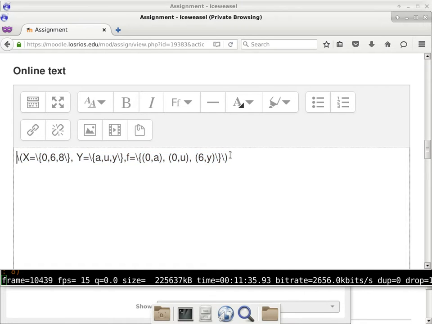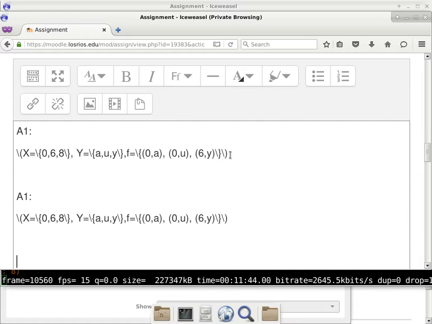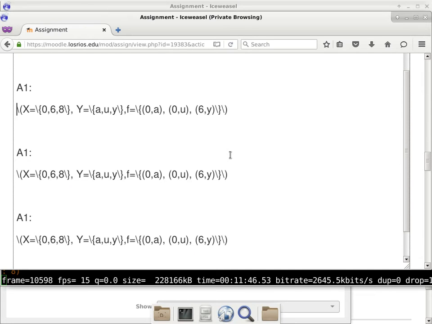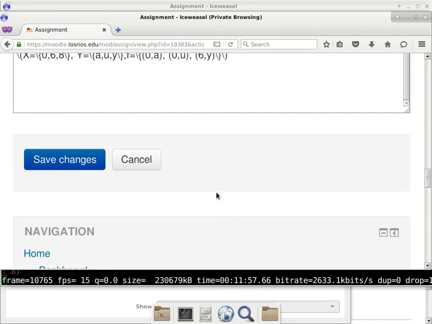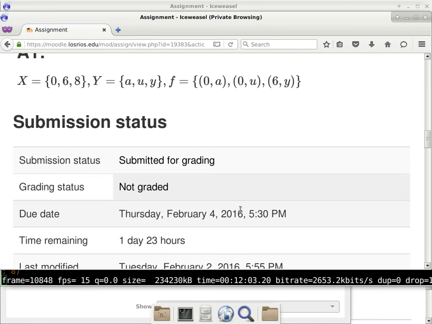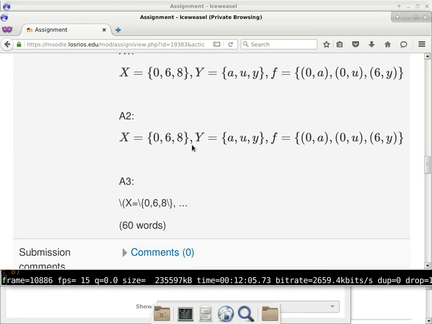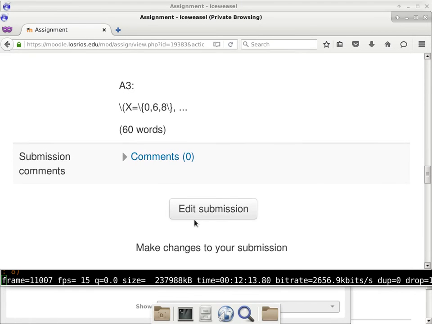So what you can do in this case is to say A1, answer to number 1, and then you just copy this whole thing and paste it here, paste it here, paste it here, and then change the other A1 to A2, A3, A4, and then make changes to your actual code. If you do something like this, you save it, it will basically display on multiple lines with all the line breaks and stuff. So let me go back here. See, that's basically it. Oh, I forgot something here. Probably a close paren. Let me fix that.